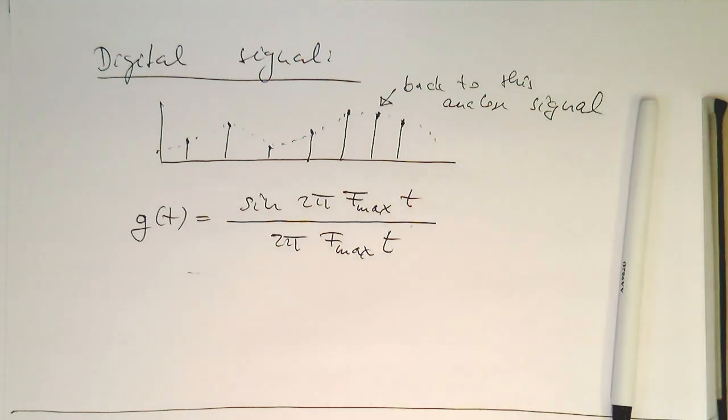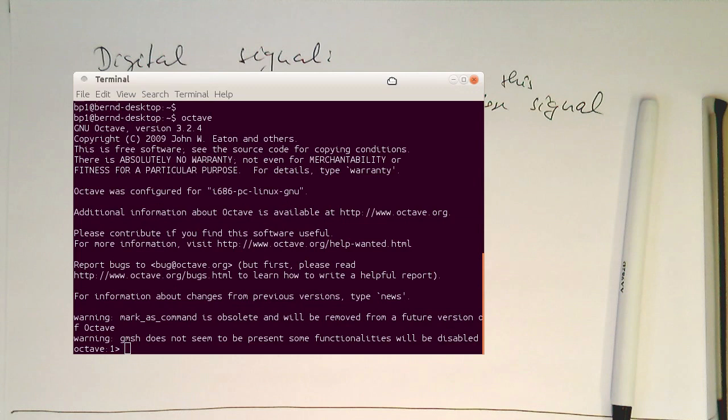So for this purpose, obviously, because we have skills in MATLAB. And in this case here, let's just use octave for a change. Let's have a look how this function looks like. So let's do this quite precise. Let's create our time vector here.